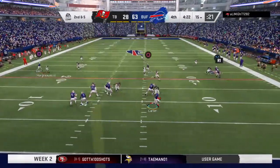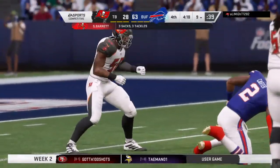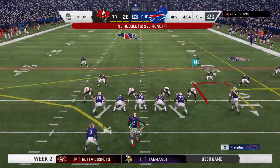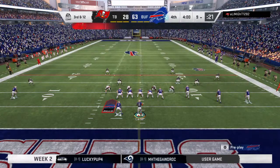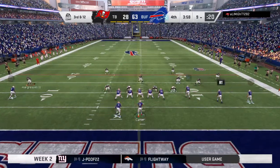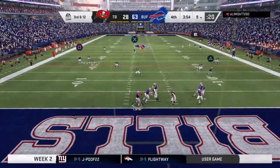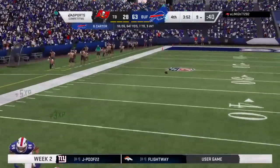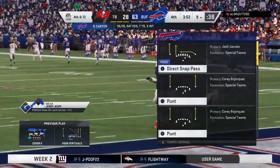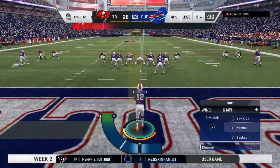Looking to throw on second down. Carter. In trouble here, and down he goes. Back at the 8-yard line. Shaquille Barrett able to disrupt yet another pass play. That is his 3rd sack of the afternoon. Here's Carter on third down. He's going to rifle one deep left side. And that'll be incomplete. Now, they took their shot all right, but it comes up empty, and it's fourth down.